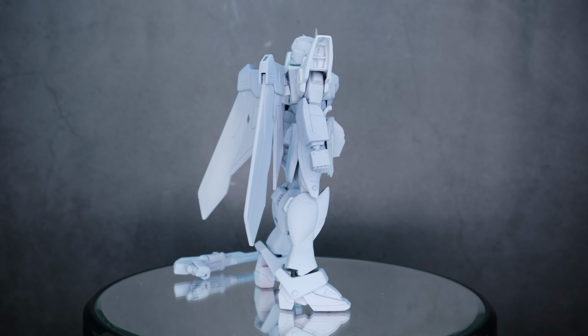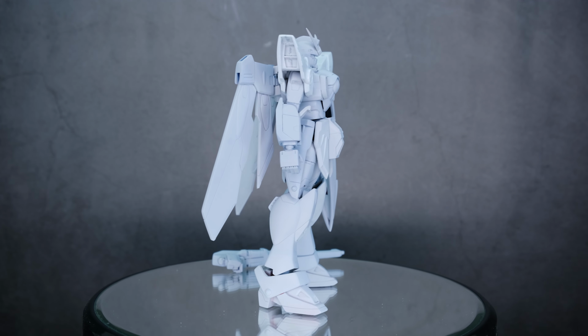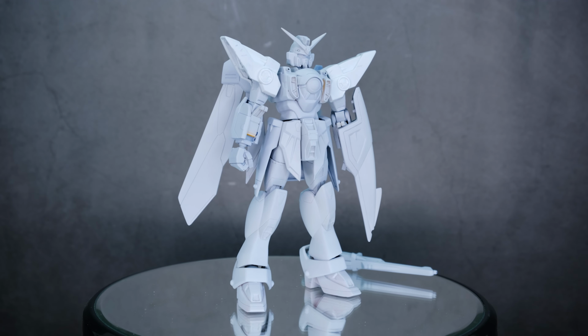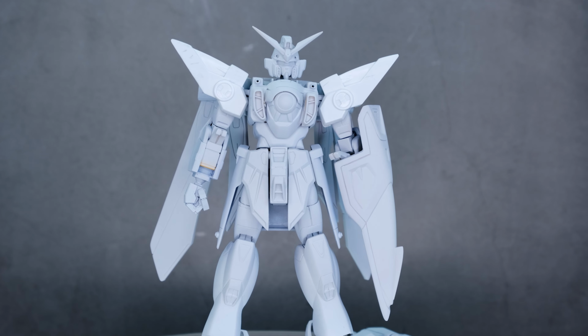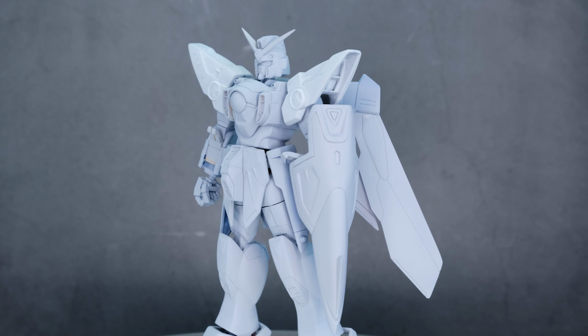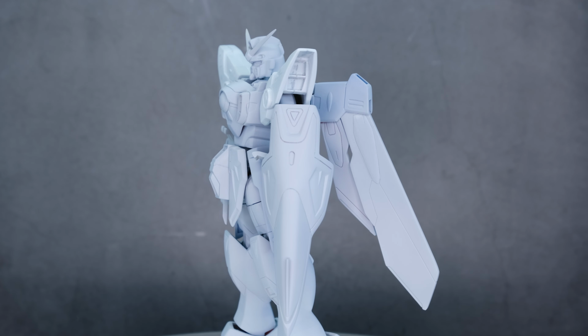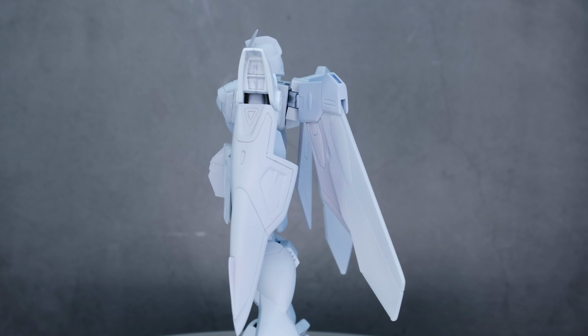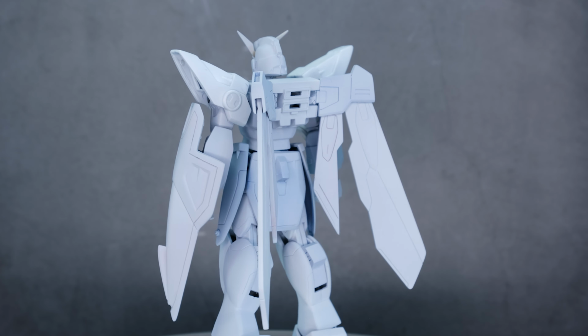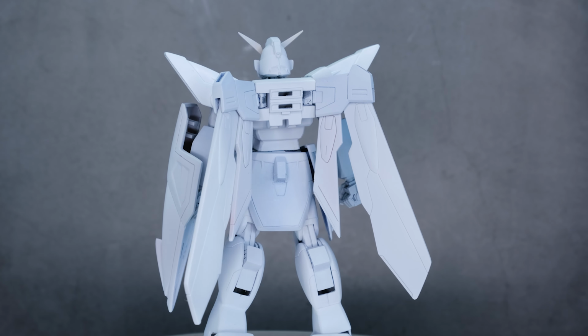I mean, light colored primer works too. Anything that's pastel and bright is a good way to notice little imperfections here and there. So I'll be able to see areas I need to rescribe, areas I need to fix that have little scratches or anything. For the most part, everything turned out pretty good. There are a few spots I need to clean up, but that's why I did it like this. And it's also kind of, I actually really like the full gray aesthetic like this.